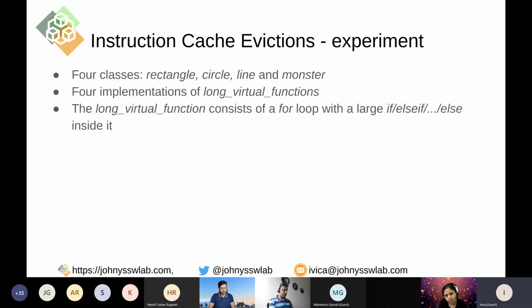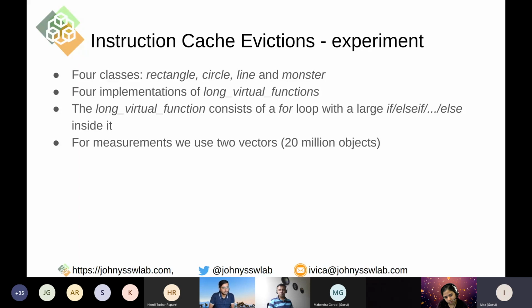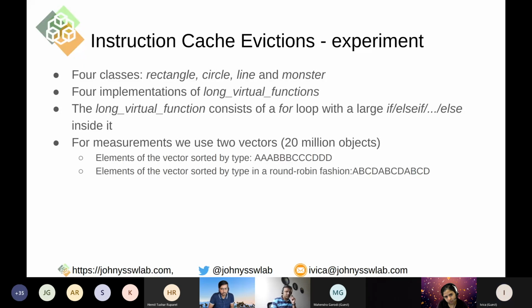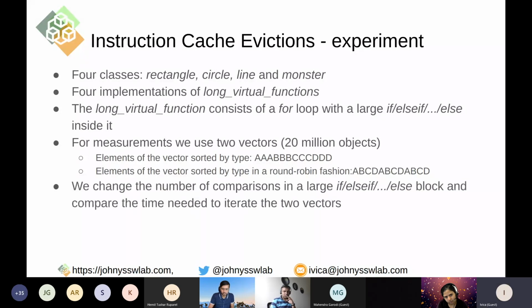The long virtual function consists of a for loop with a large if, else if, else if block inside it. For measurement, we use 2 vectors with 20 million objects each. One is sorted by type, and the other is sorted in a round-robin fashion. So what do we measure here?